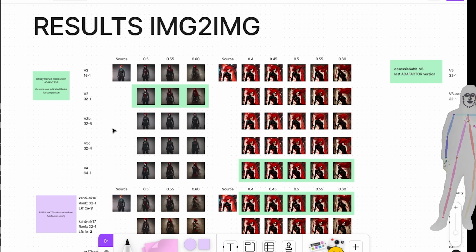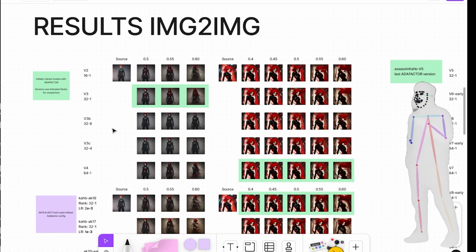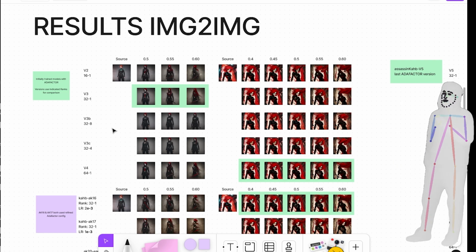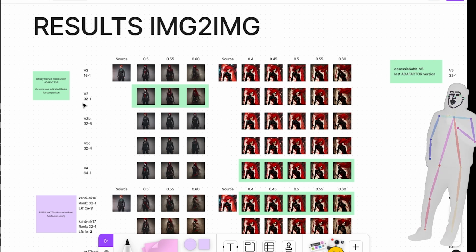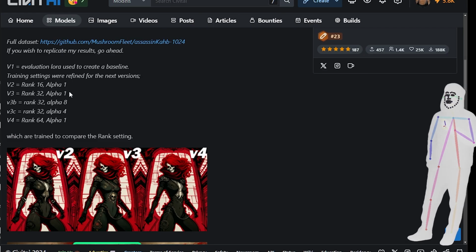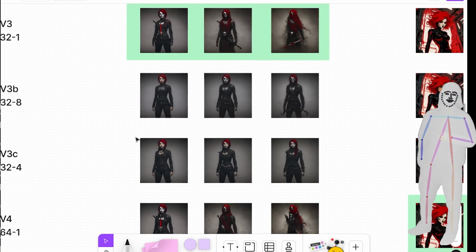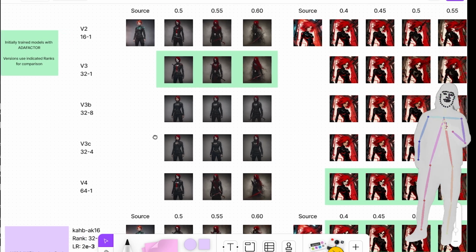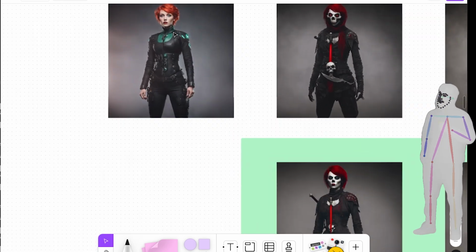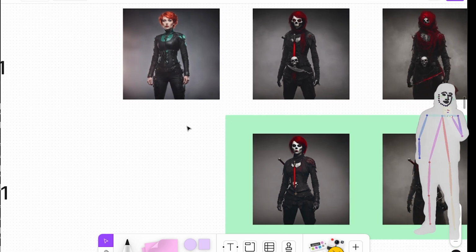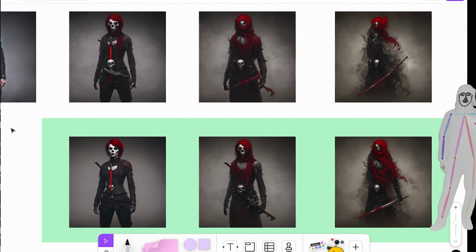Right. So it's time to take a look at some results. I just want to explain what I've done really so that you can look at it at your own leisure and know what you're looking at, because there's a lot here. So with the early versions, which I've already released, that was just done with ADAFACTOR at a high learning rate. Okay. So that's what this level is here. All right. So same prompt and seed. We've used a source image of this lady here that I generated in one of my 2.1 models, I think. No. Yeah, no, she's an XL model.